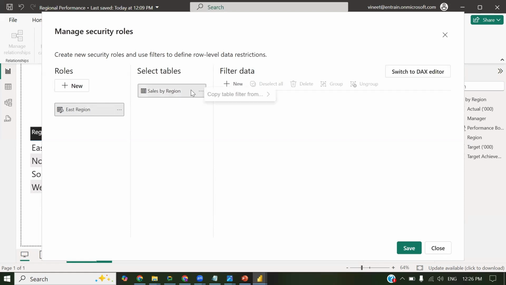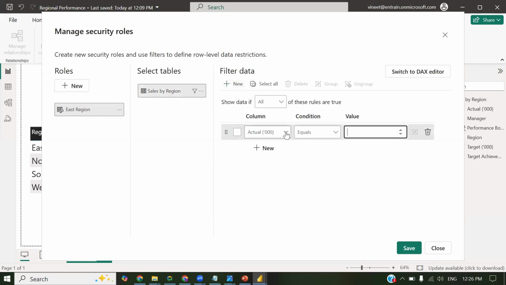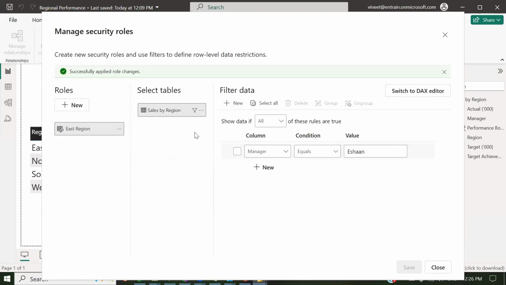And for this, we can add a filter criteria that the manager name is equal to Ishan. Okay. Now we have created a role for this user named Ishan.